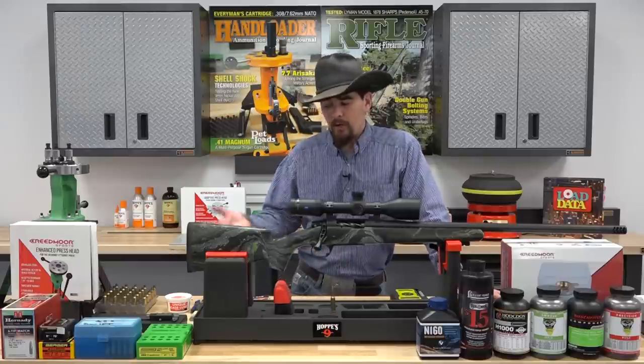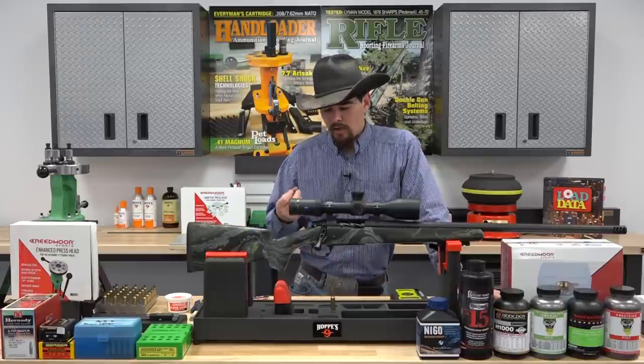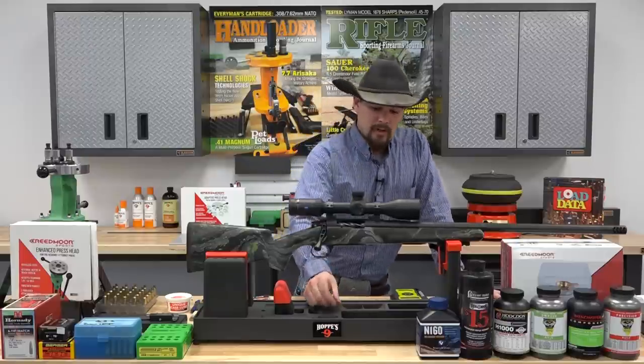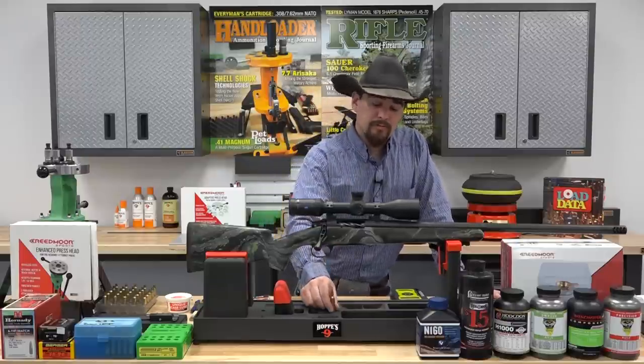Now let's go ahead and jump on over to hand loading, and we'll talk about exactly what we did to develop loads for this rifle and the 6mm Creedmoor cartridge.